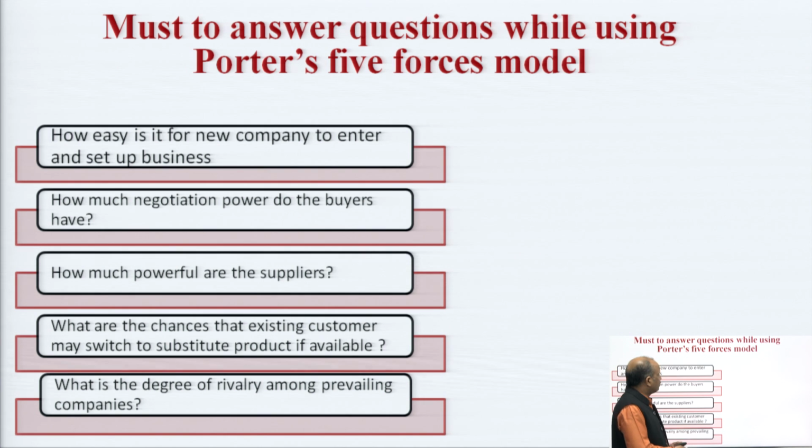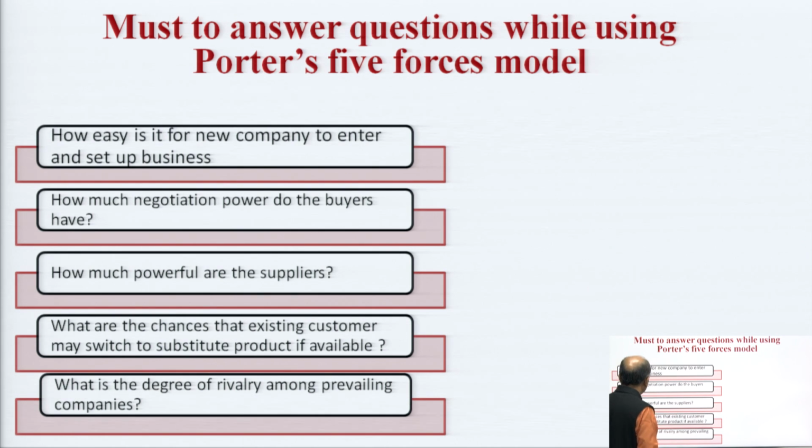Lastly, what are the five questions that one should ask? How easy is it for a new company to enter and set up business? How much negotiating power do the buyers have? How powerful are the suppliers? What are the chances that existing customers may switch to a substitute product if available? What is the degree of rivalry among the prevailing companies?